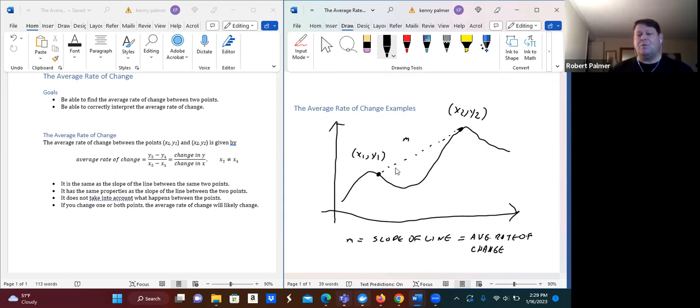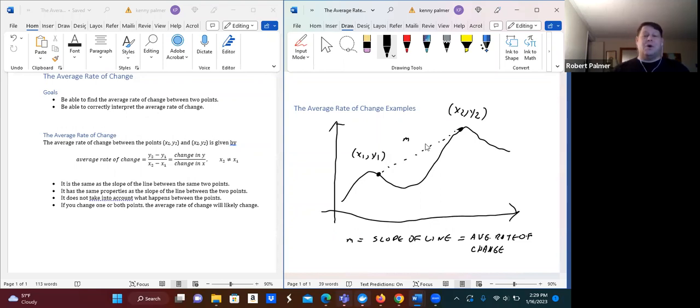It's just as if you walked at a constant rate of increasing elevation from here to there. That's what the average rate of change would be. It's how much on average you're increasing from here to there. Now it could also be negative. For example, if we look at the average rate of change between this point and a point over here, that'd be a negative average rate of change, whereas this one is positive since we're increasing.